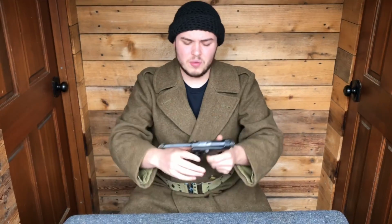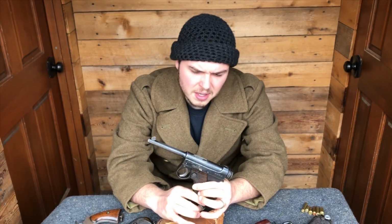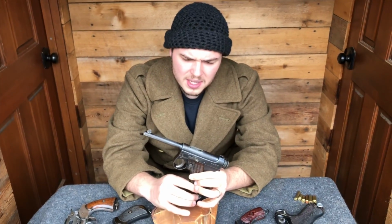Nothing but jams, and even one guy had one go off in his hand, as I'm sure some of you have seen, and it really sealed the fate for the reputation of these handguns. These handguns have a pretty poor reputation in the United States.